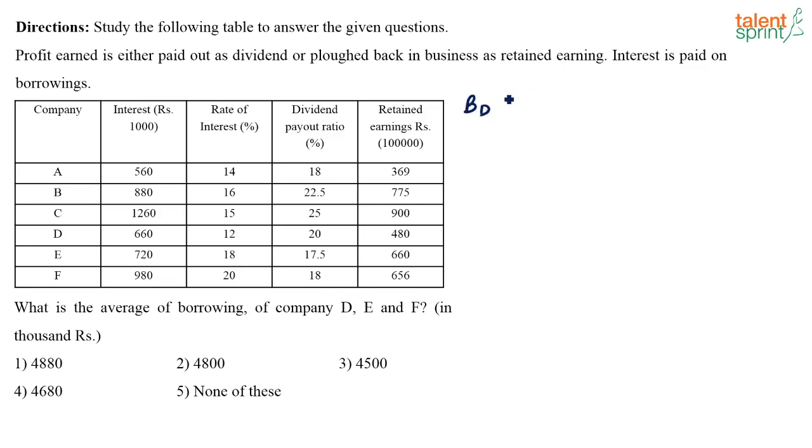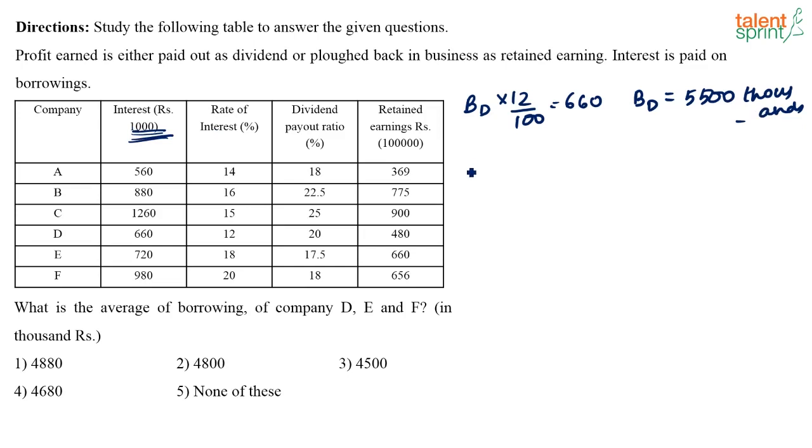See, borrowing of D into 12% is the interest that I pay for borrowing of D, so that is equal to 660. This 1000, for now I am not going to write, because to calculate it easier, you can add the thousands towards the end. If we add it in the beginning itself, then the numbers will be quite big. So I can say BD is equal to 660 into 100 by 12, that is 5500. Remember, this is in terms of thousands. I have not written that here, so let me write it so that it's clear: 5500 thousands. You have to include this.